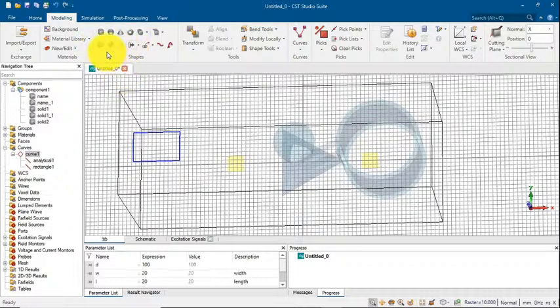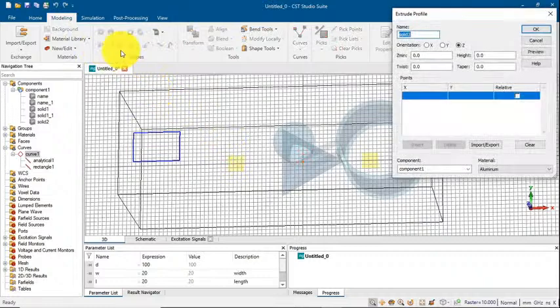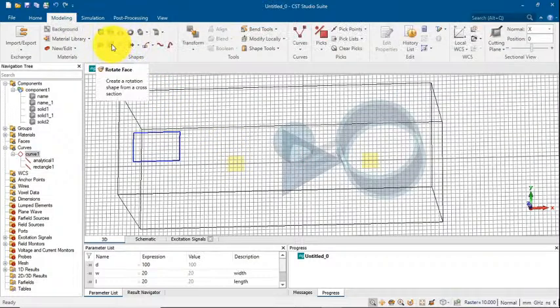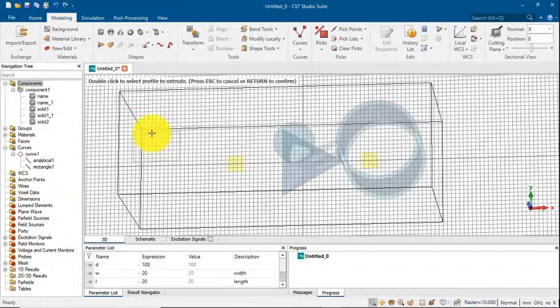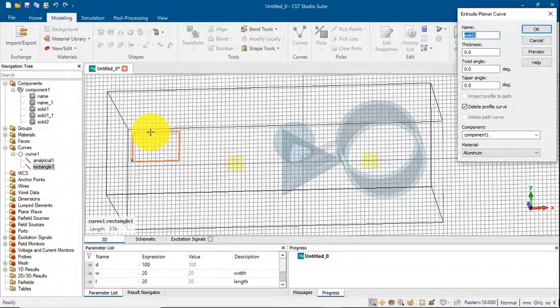Okay, so if I have a 2D face, I can extrude it, or if I have to rotate the face, or here to extrude the curves. Okay, because here I created a curve, so I can extrude here. You see, when I go with the mouse, it's highlighted. Okay, press it 2 times. You can give it a thickness. Let me press it as a thickness. We can choose a twist angle or a tapered angle, and you can choose the material and the name.